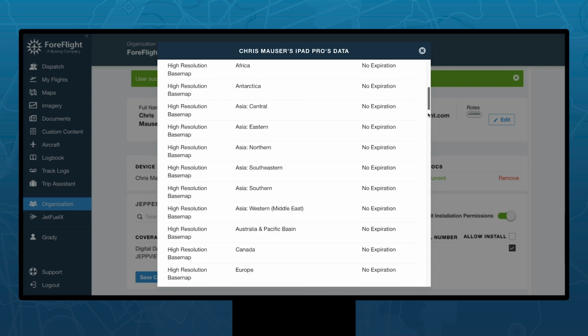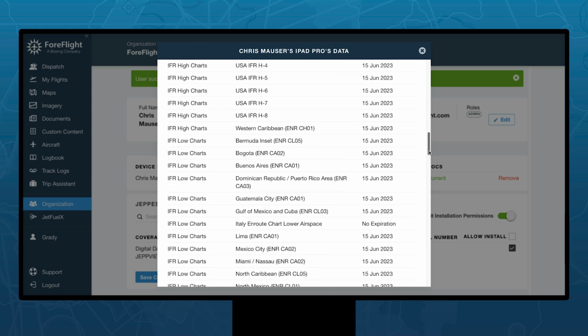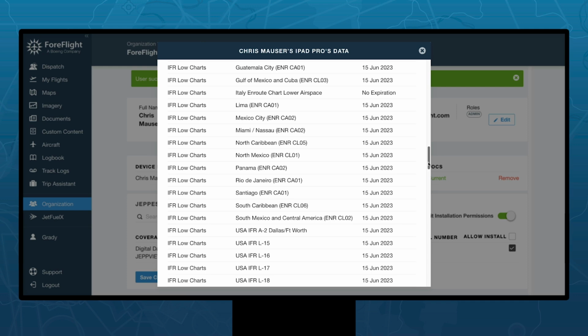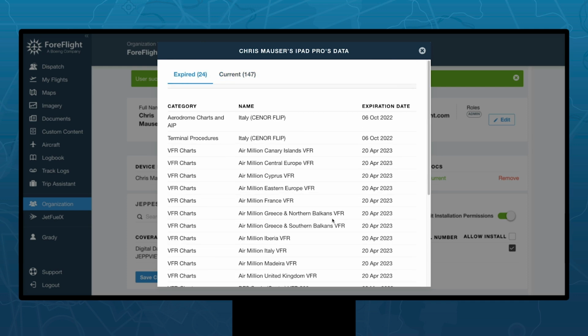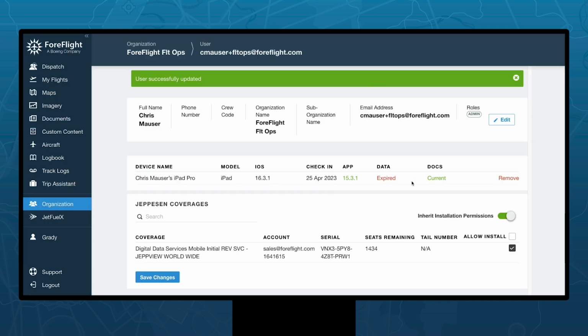And so if I was a DO in this situation and Chris has a flight that's going outbound, but it's domestic US, I may not be that concerned, but I could prompt him that, hey, it's time for you to do some updates on the iPad. Fortunately, on the iPad, he'll be prompted as well. There will be a red notification bubble pointing him to the download section to get anything that's new, whether that be nav data charts or company documents that have been updated from the admins on the account.